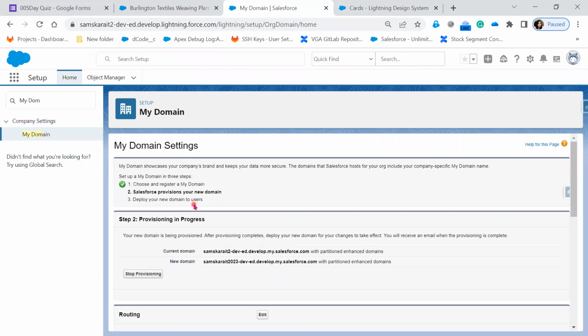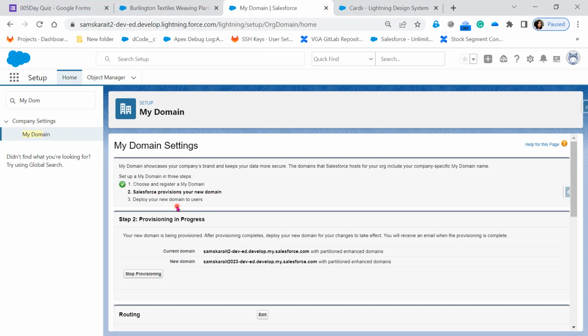There is an email that will go to you. That is just an alert message saying that your org is changing and it has started processing. Okay, I have chosen and registered my domain. The second step is it will give the new domain and deploy it, because as soon as I give a new name, Salesforce has to do some logic at the back end.